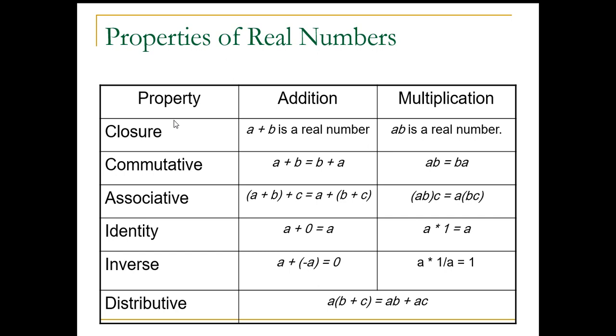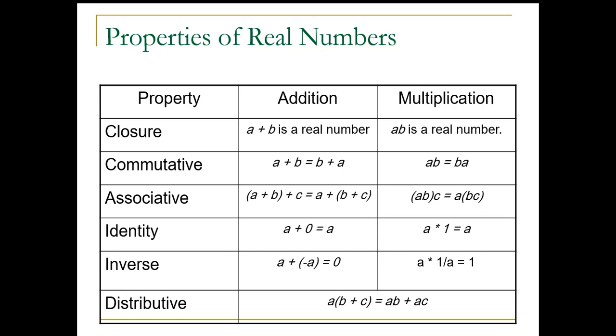Properties of real numbers. Okay, this is very important. Properties are divided in two parts, for the addition and for the multiplication. We have the first one here, forget about it, I don't want it. Okay, this one please don't write it, we don't need it. It's nothing very important. Let's go to the commutative, associative, identity, inverse, and distributive. Those I really care about.